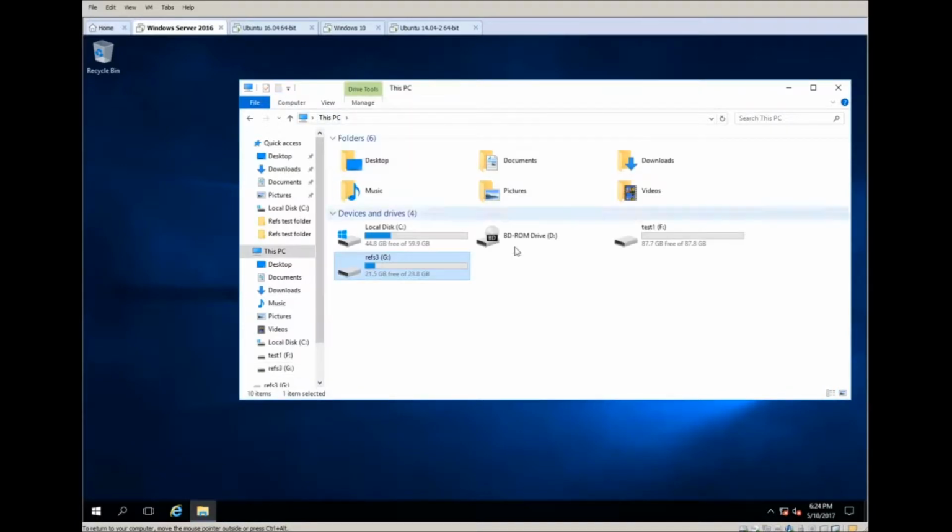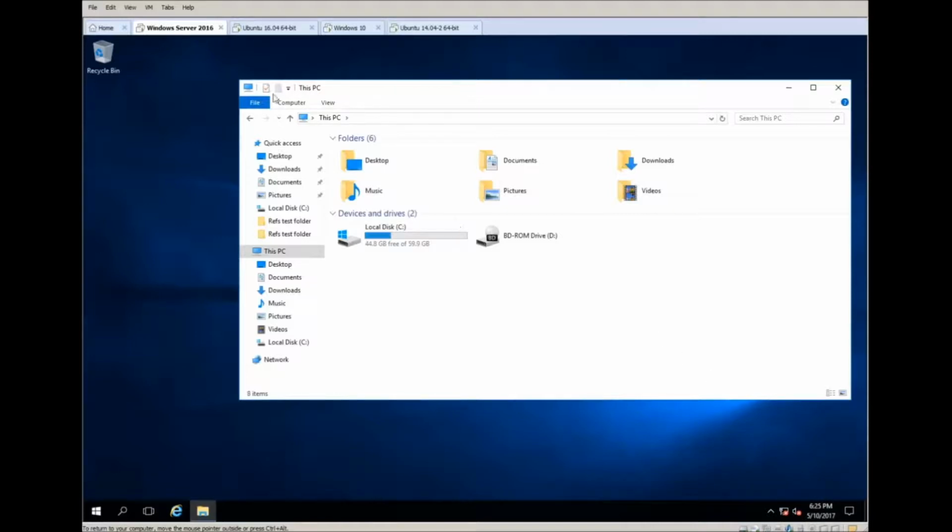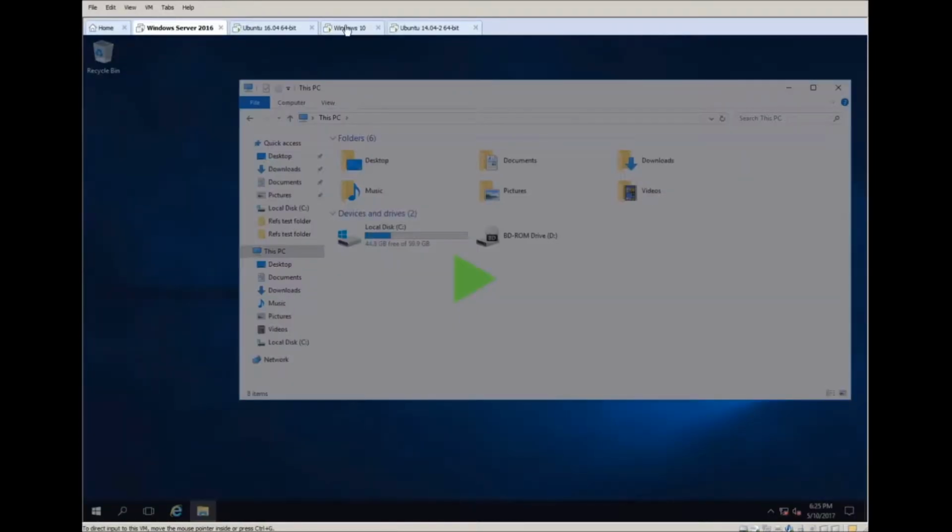we can disconnect the test volume from our Windows Server 2016 machine and connect it to the Windows 10 virtual machine.